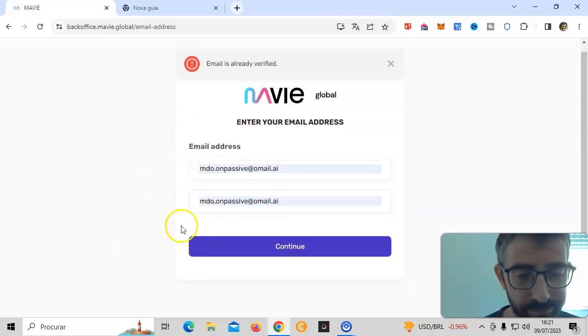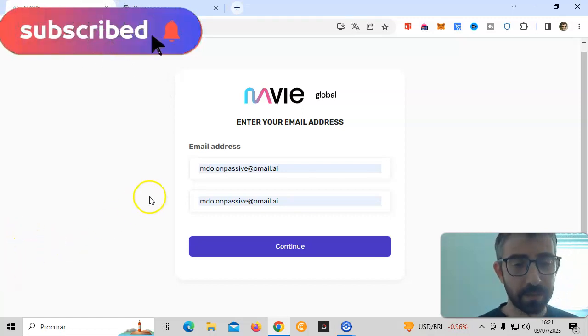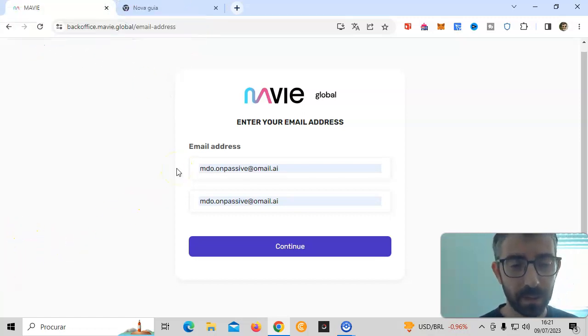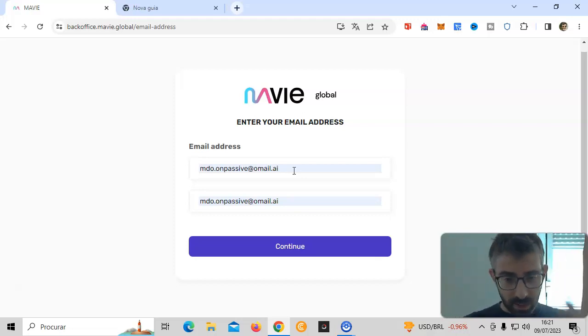So guys, there's a thing here that you need to really take into account, which is if for any reason you insert that email and you don't go to the next steps, that email is gonna be locked. I did this actually when I first registered. I was registered with my sponsor, but he has his own account and his wife's account, so he wanted me to register with his wife.